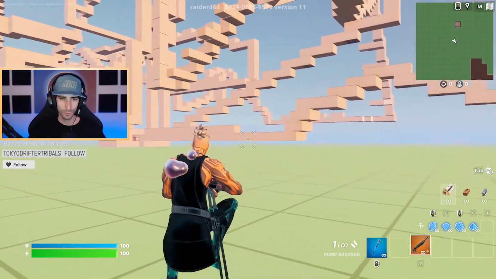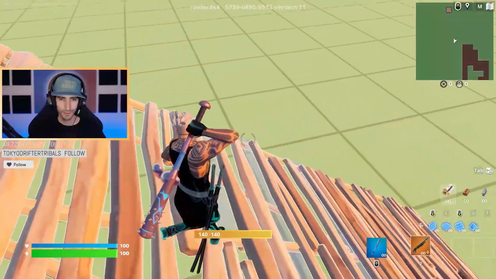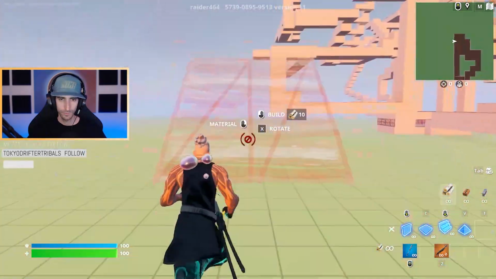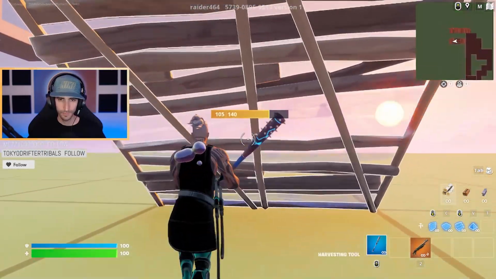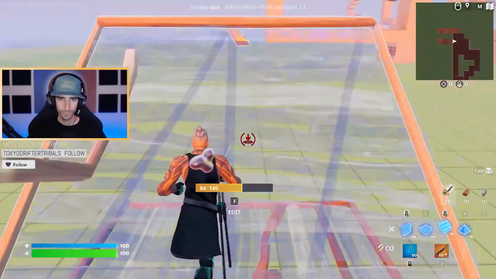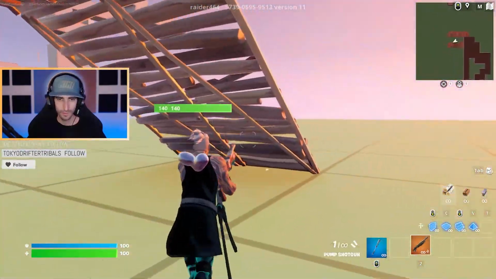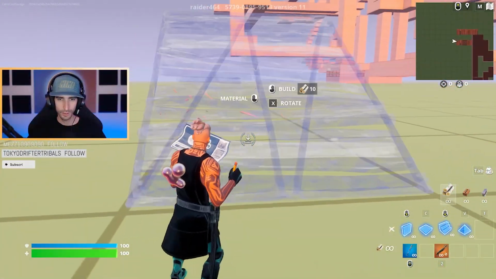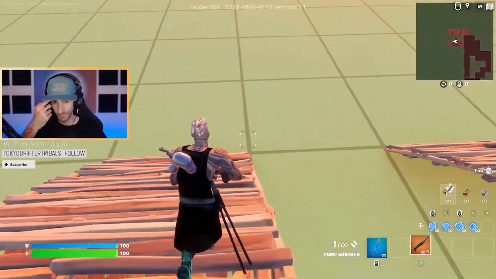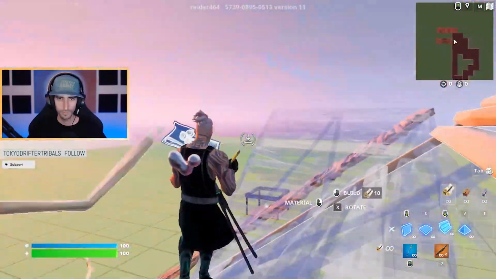I'm gonna do some building fundamentals real quick. You start off with this. That's the first one. Here we go. I messed that up. So that's the second one. Let's do it a little cleaner. There we go.